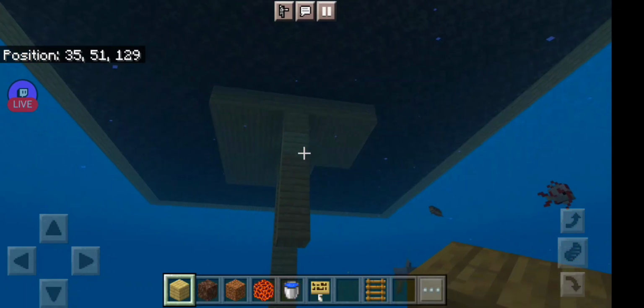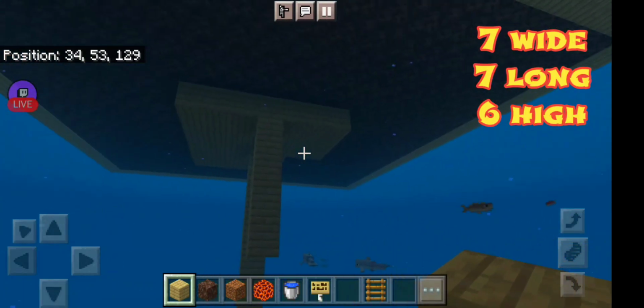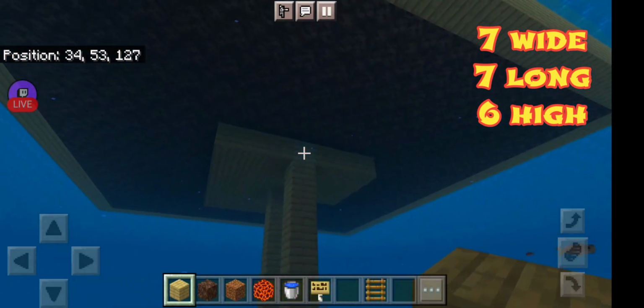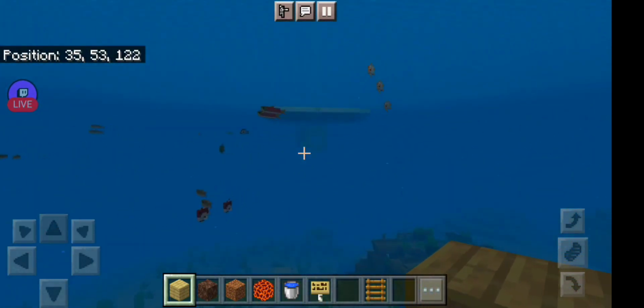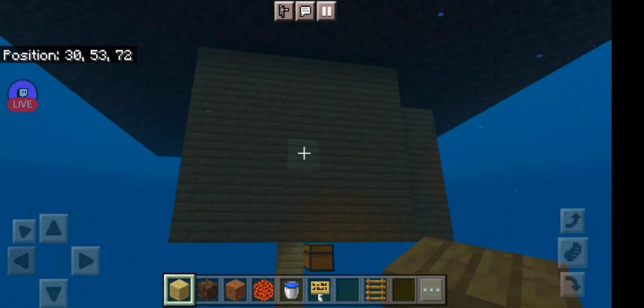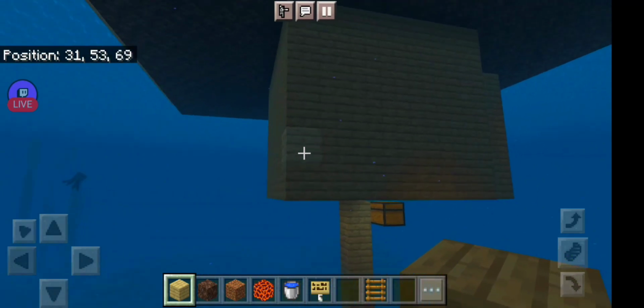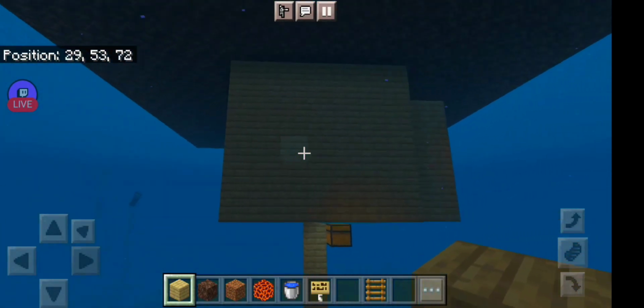Make this giant square. Giant cube, giant block, whatever. 7 by 7 by 6 high. Our goal is to have this 7 by 7 by 6 high, a giant square.